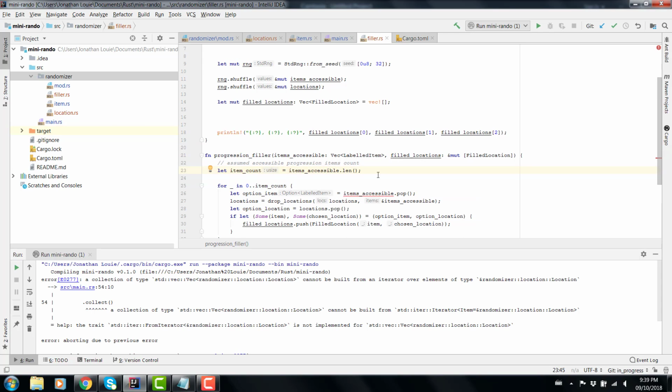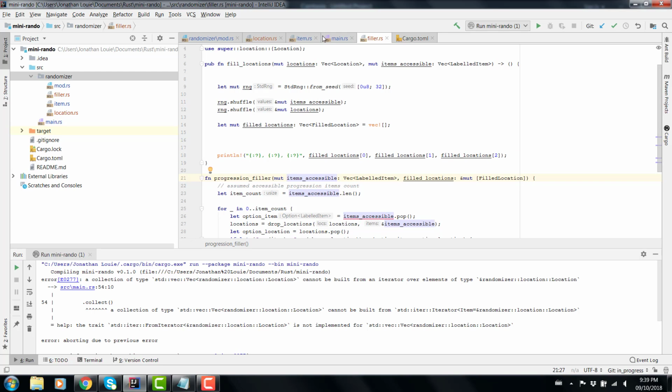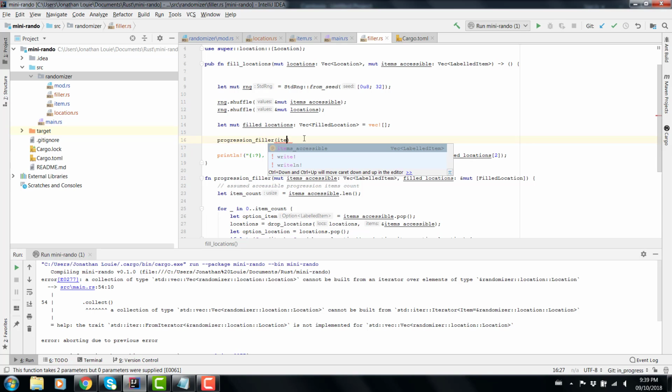Cannot borrow immutable... Whoa, what? Oh, because this is not that. Okay, fine. Can I call that without... I'm getting ideas.